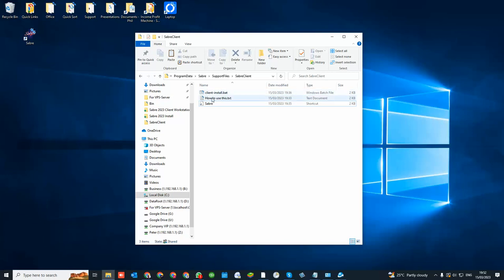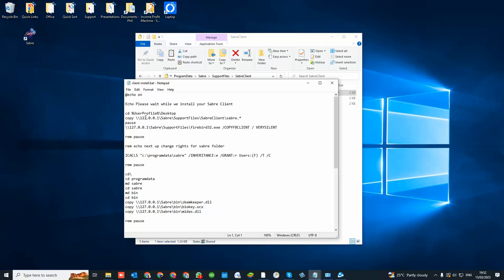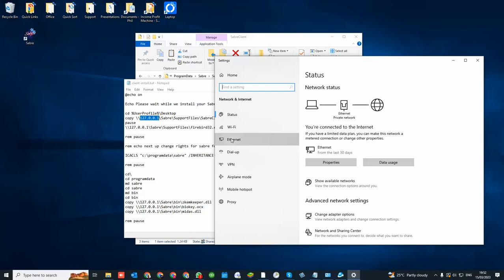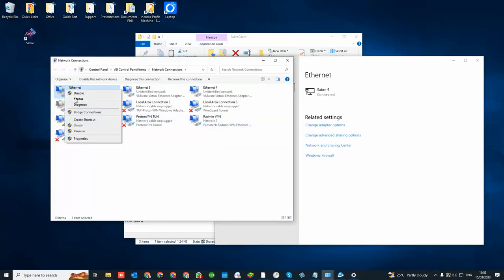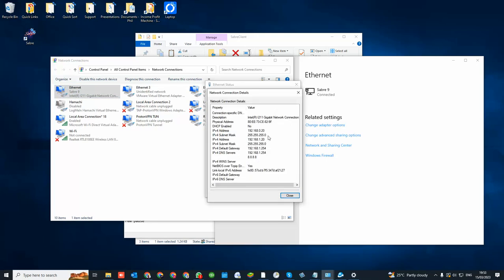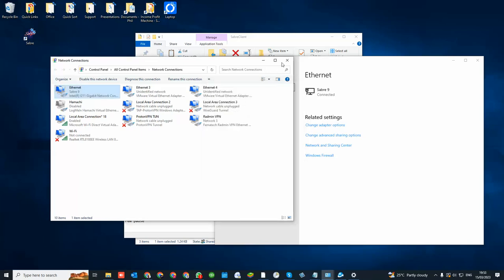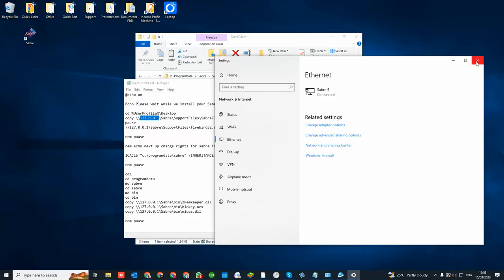Okay, so what I was actually starting off with is that you need to point to the server's name. 127.0.0.1 is to yourself, so that works fine if you're running on the server. But in this case, I'm going to change this to the IP address of my computer. And if you have a look here at the IP address, it is 192.168.1.20. So just to show that to you, if I go here to my Ethernet and status, there you can see my IP address is 192.168.0.20. You can also use the server name, as you saw it as Peter Desktop.